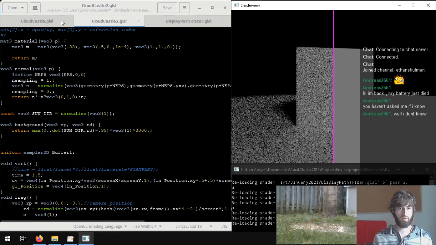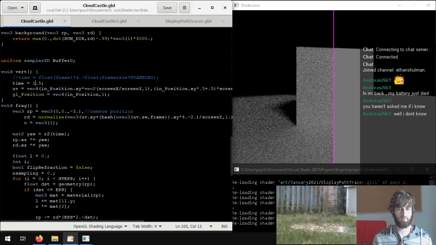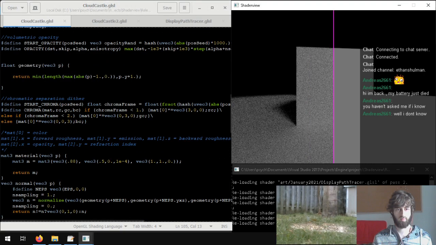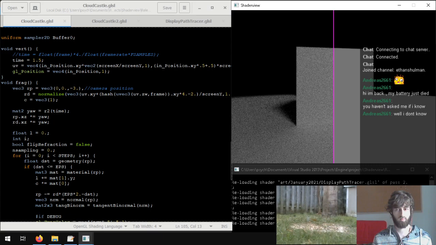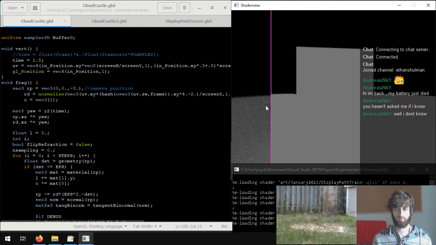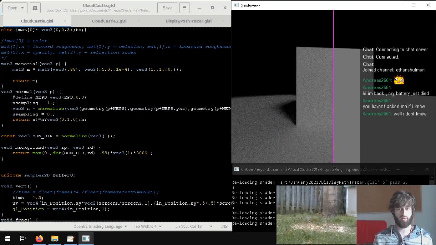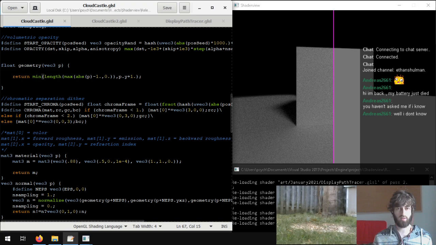Alright, let's finally start. Let's go with something simple. I just realized I probably actually don't want a plane because I'm not testing shadows at all.